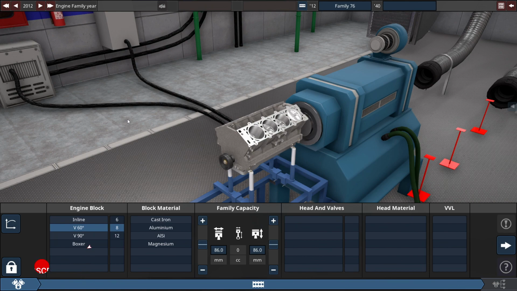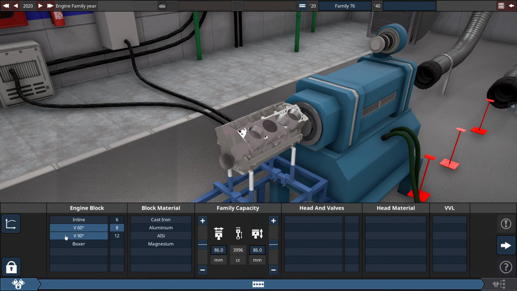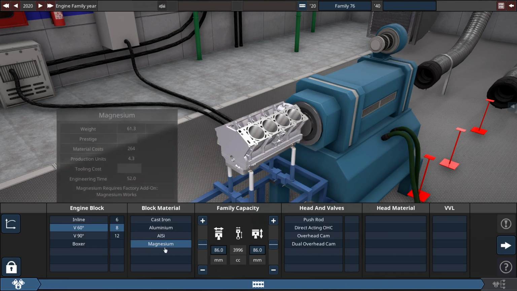So now, let's get on with how I managed to squeeze a lot of power into a tiny engine like this. First of all, you bring the year up to 2020 to get the most performance, reliability, and everything about the engine. You could use either a 60 degree or a 90 degree V8 engine if you want to. This doesn't matter one bit, except for smoothness. Regardless of the V angle, you could choose any block material.